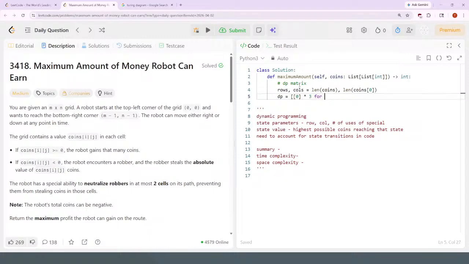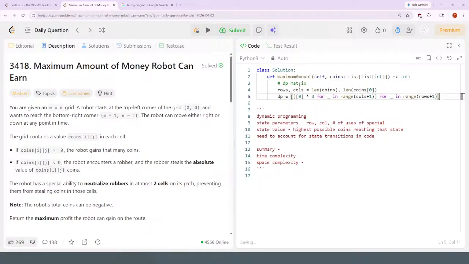And then for blank in the range of columns plus 1, and that is an array for blank in range rows plus 1.